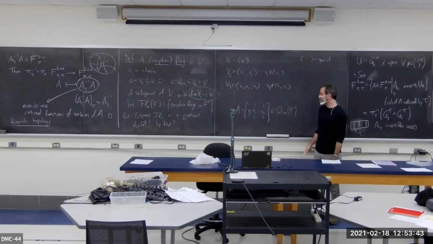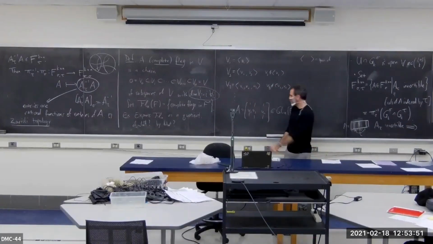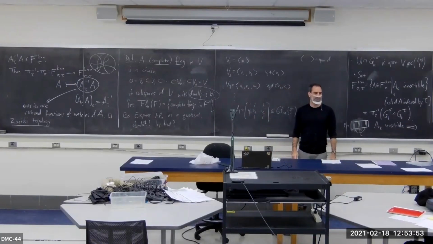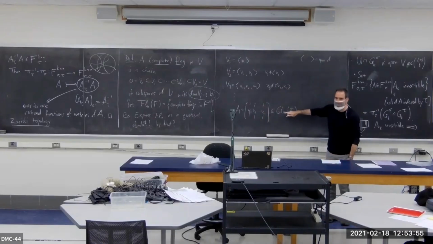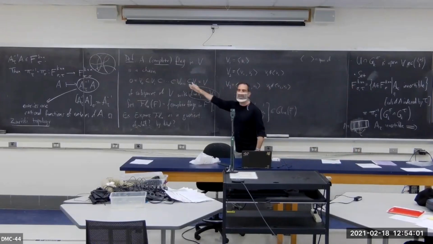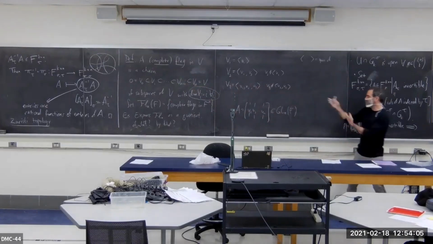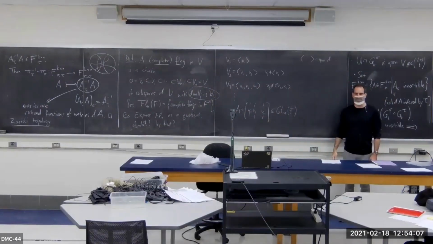If you give me an invertible matrix, then the column span of the left column has dimension 1, and the span of the left 2 columns has dimension 2, and the span of the left 3 columns has dimension 3, and so on and so forth. That's what it means to be invertible. So what started off sounding like a complicated problem ended up with a really easy answer. Flags are given by invertible matrices.